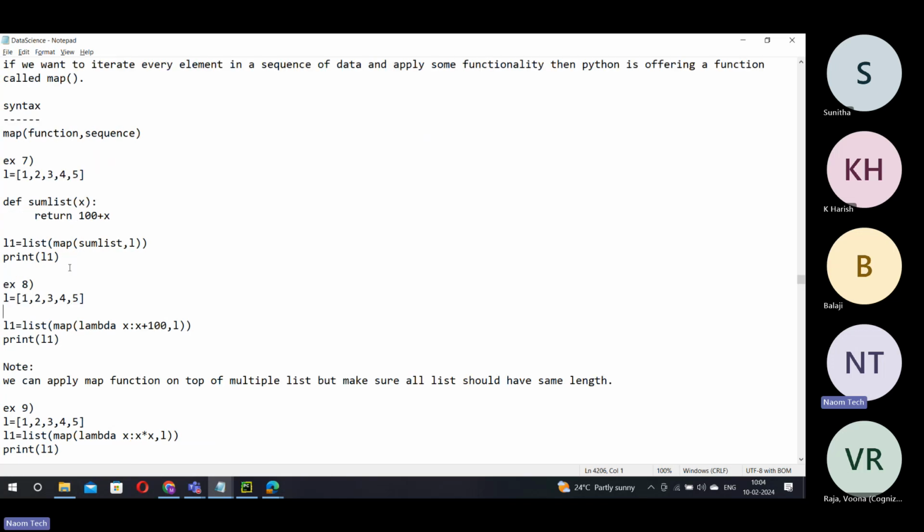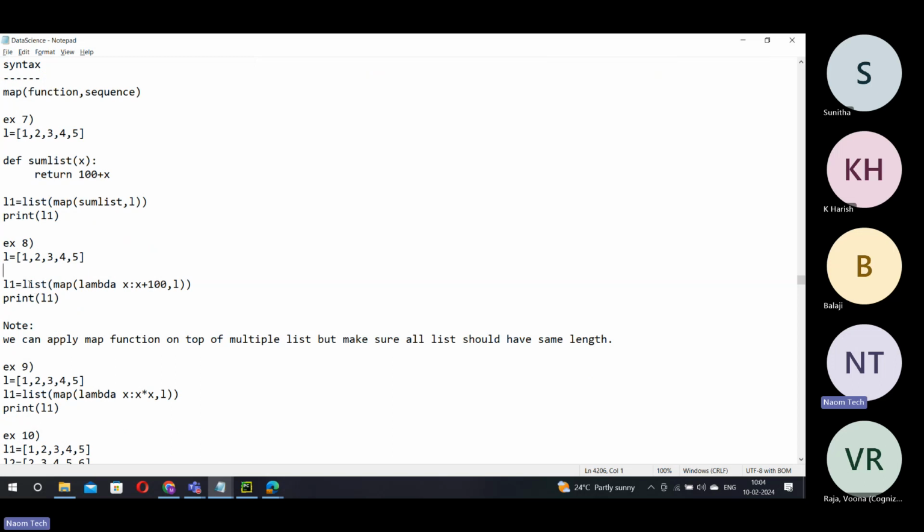Using Lambda, of course. Now we have understood the map function by using a regular function. So here we have observed passing a regular function as a parameter to map. But how can we simplify the same with Lambda? That is the second use case, another use case. Now we can use the same program as is, but see how simple it is if you use Lambda rather than a regular function.